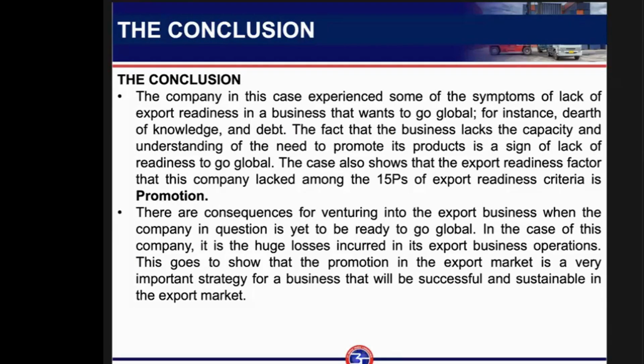I tell my client, don't use money you want to use to pay school fees to export. Particularly if you are starting export, you require a patience fund. The reason is that if you don't have other important reasons why you are going into export, if it's just to be profitable, which is not bad, there are other businesses you can do locally to be profitable. You must be looking for other things.